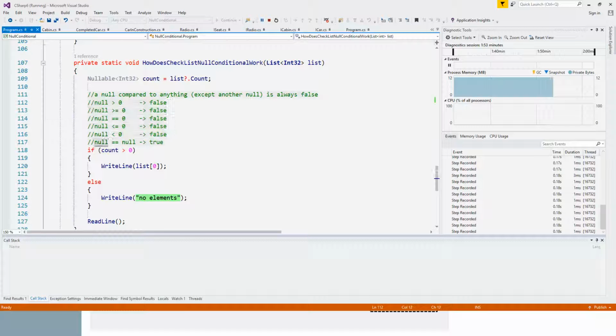Only a comparison of null and null will yield a true. So it doesn't matter if you compare the count to greater than 0, equals 0, less than 0. If count is null, all of these will yield a false. Only if you were to compare count to null and count was null, then this would yield true.